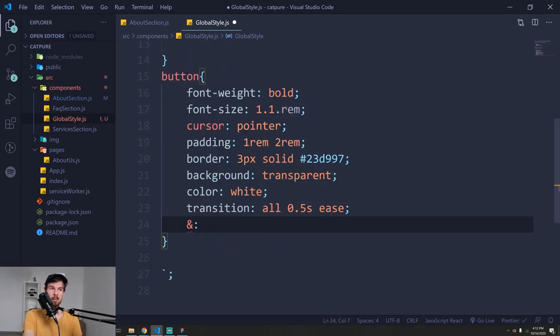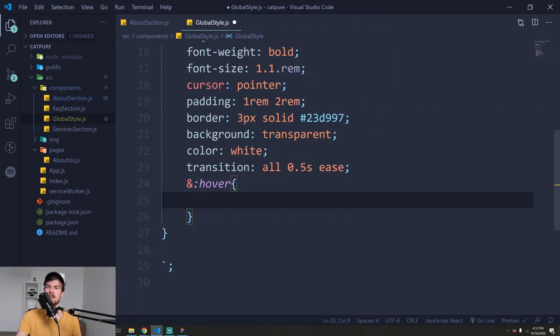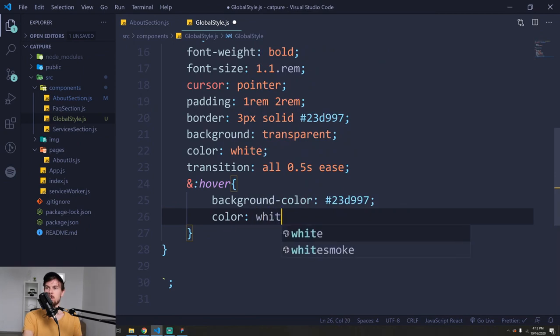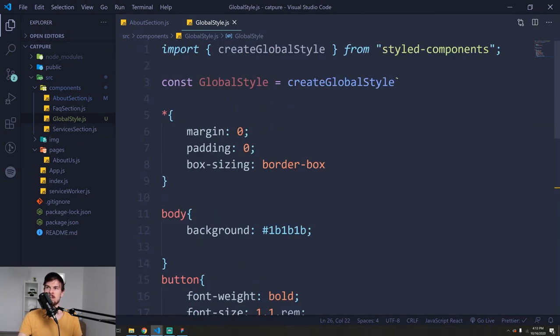If you don't feel comfortable with CSS, you can check out my HTML and CSS course to get up and running, and just in case you don't understand some properties here. But if you do, this should be super boring and super basic. I'm just going to copy over the color here on the hover and color white. Okay, so I just added some styling. We're going to get back to this in just a bit.